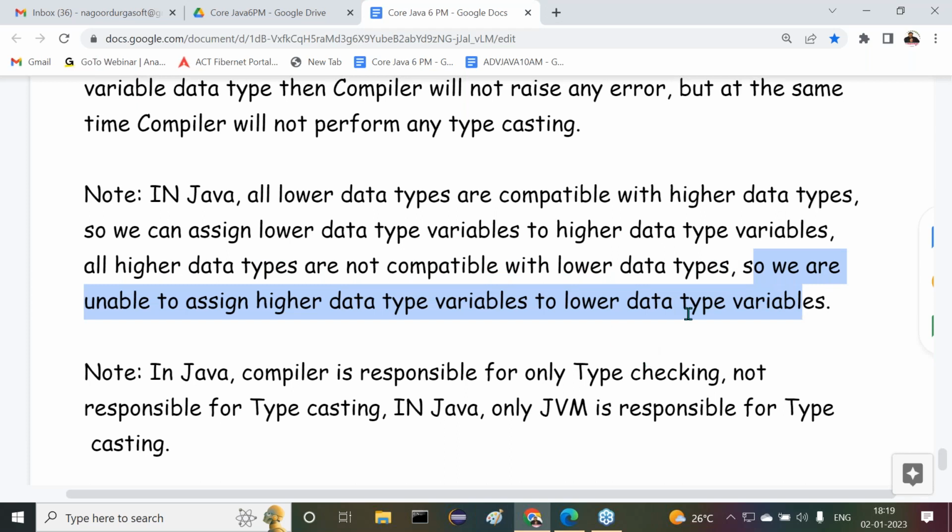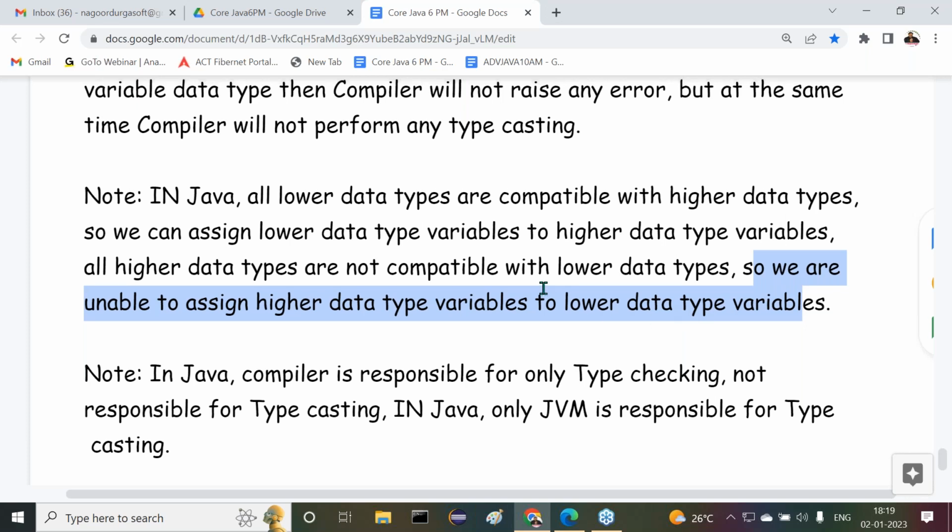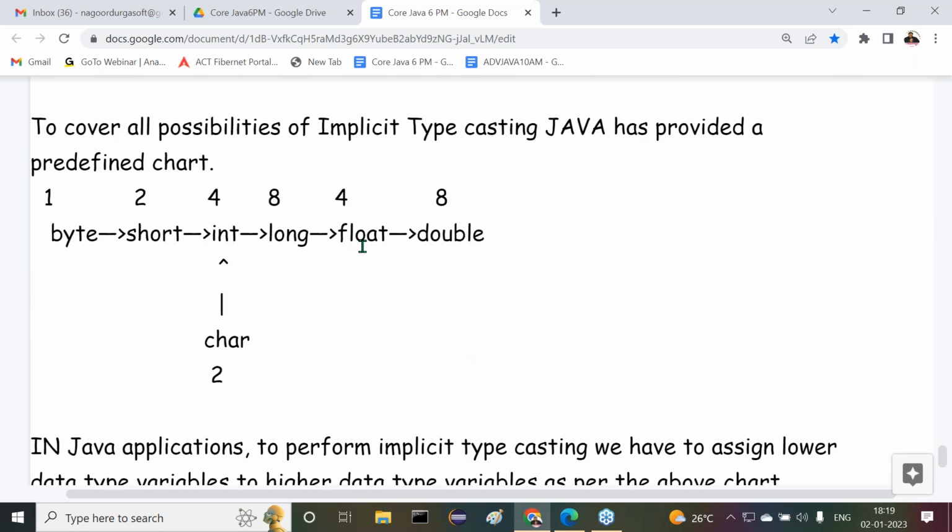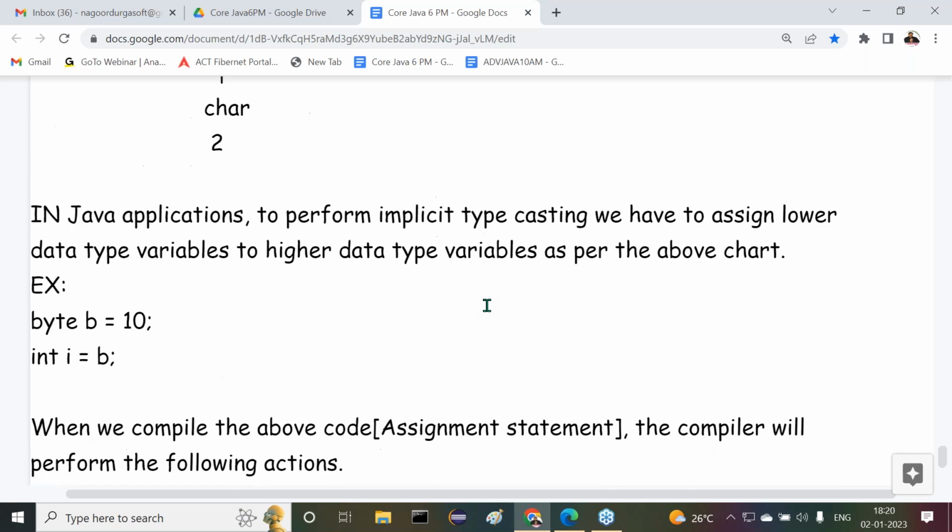But then, what are lower data types and what are higher data types? For this, we go directly to the chart. As per the chart only, we identify which data type is lower and which is higher in comparison. So memorize the chart. We are going to use this chart frequently throughout Java, throughout full stack, up to web services. So the chart is important, because throughout Java we can clearly identify which data type is lower and which is higher. That's okay, guys. Now let's move on to the next point.